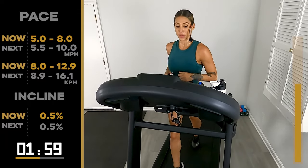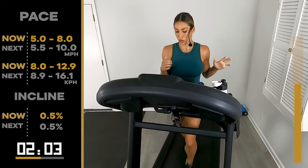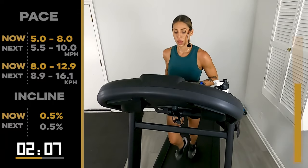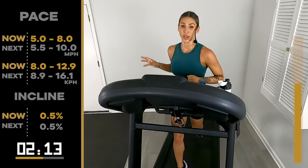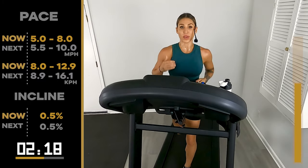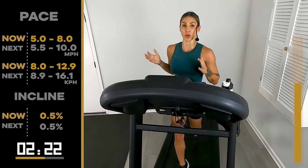Two minutes, then we pick it up. 31 minutes into the workout. Let's go. I know this 4 minute piece is a lot of time to allow you to drift off. It's your job to stay focused. Okay, that was probably harder than keeping your body in motion.